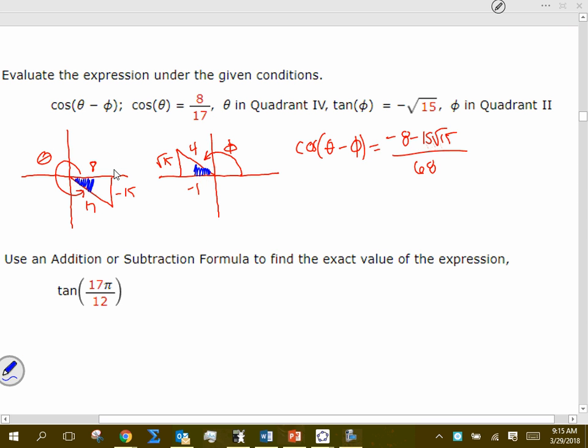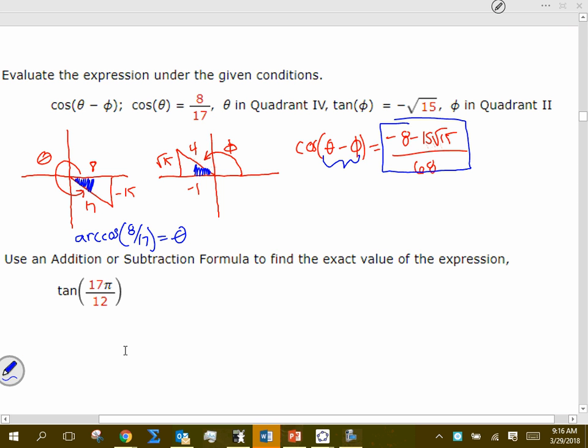Okay? So if I want to check to see if this thing here is the right answer, then I need to know what those two things are. Because if I know what theta and phi are numerically, can't I just take cosine of those two things subtracted, get a decimal, and see then if that decimal is equal to what I got a box around up there? Okay? So with these pictures, we have that ability because we understand that when I have cosine of theta and it gives me this picture, then I should be able to take arc cosine of 8/17, and that actually tells me what theta is, can't I?